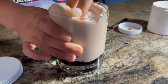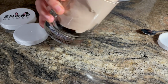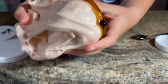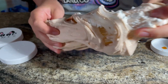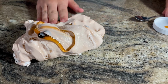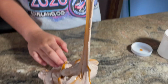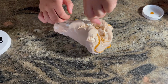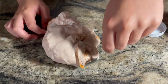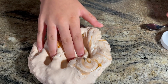I love Daiso clay. It's so fun, and it makes a butter consistency, and the slime gets made into a butter consistency after you play with it. It really looks like boba ice cream, which is so cool. The Snoop Slime slimes, the representation is just always there. I think they look very realistic. They smell great. And always end up being really great slimes.